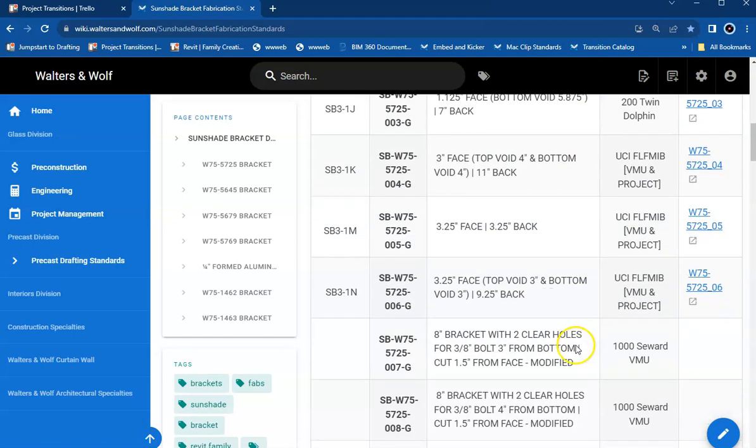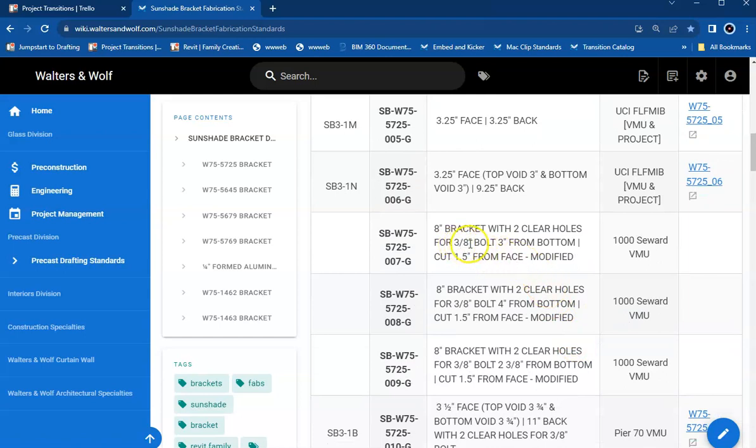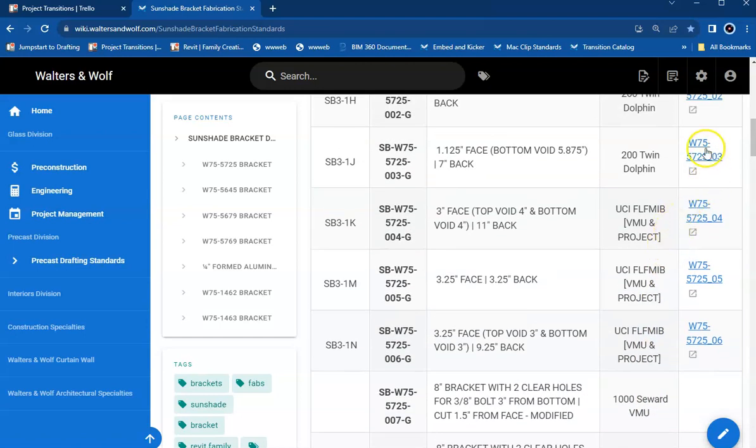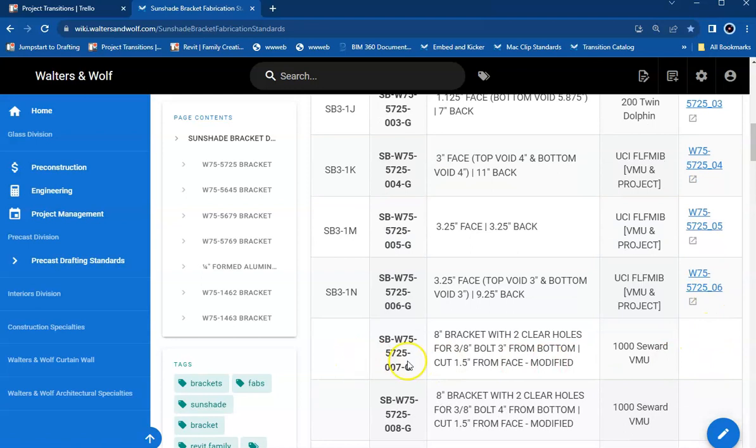And then if needed, sometimes we do add a little bit more description, as maybe the clear hole size for the bolts and things like that, to help clarify some more uniqueness of each bracket. You'll see over here the first job that it was used on or created for. So that's what I've added just as record keeping. And then some will have a link here to a fab drawing, which is created by Denisa. So if you want to see the actual fab of that bracket, you can click here if the link is provided. Some we have fallen behind, or we haven't gotten all the way through the process yet to fabs, and so that's why you will not have a link or a fab number. So that's what that would mean.